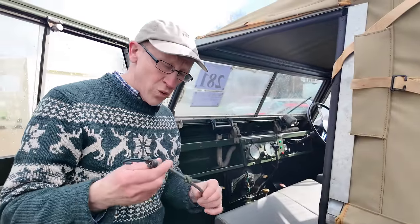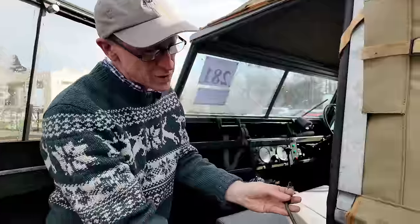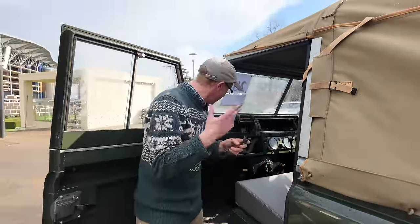We notice this one also comes with a knotted bungee cord in coordinating green. I don't know, is that for luck? Is that so it doesn't break down? I don't know.